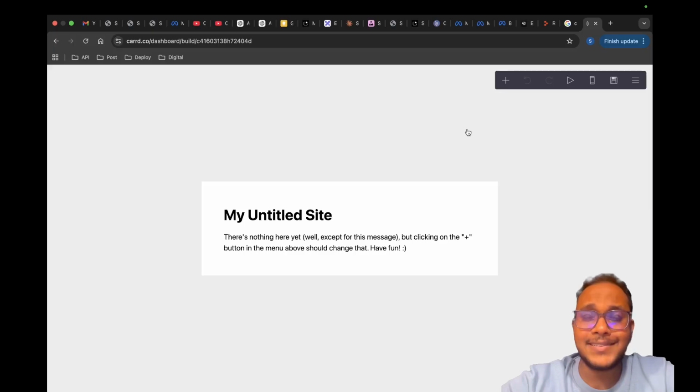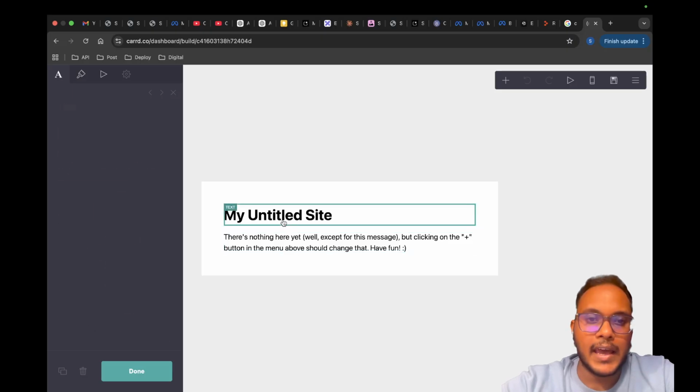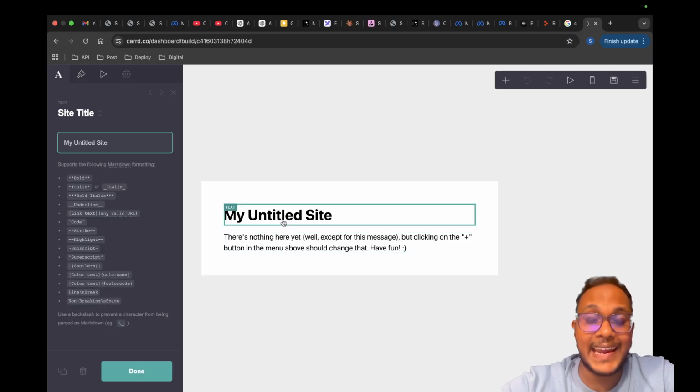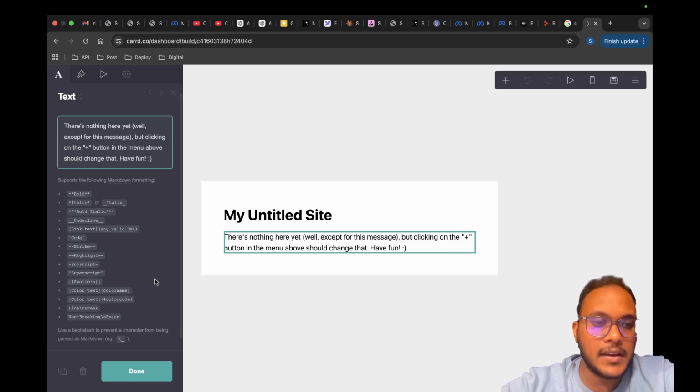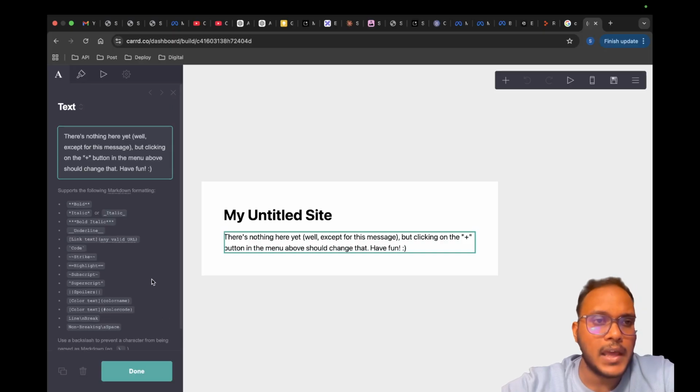Let me start with this blank page. Initially, this is what the interface will look like. This is the text, this is the heading, and these are the paragraphs. It will show you what type of markdown formatting it accepts.